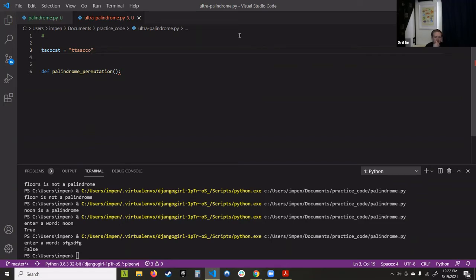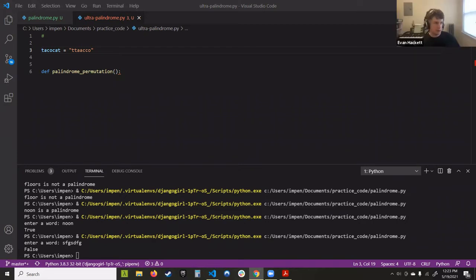So basically what I need to do is check to see whether there is an even number of at least all but one of the characters in the given string. So I want to sort that string. I'm not sure whether sort in Python can be used on strings. I think it's only for integers. And so I think I'll have to.